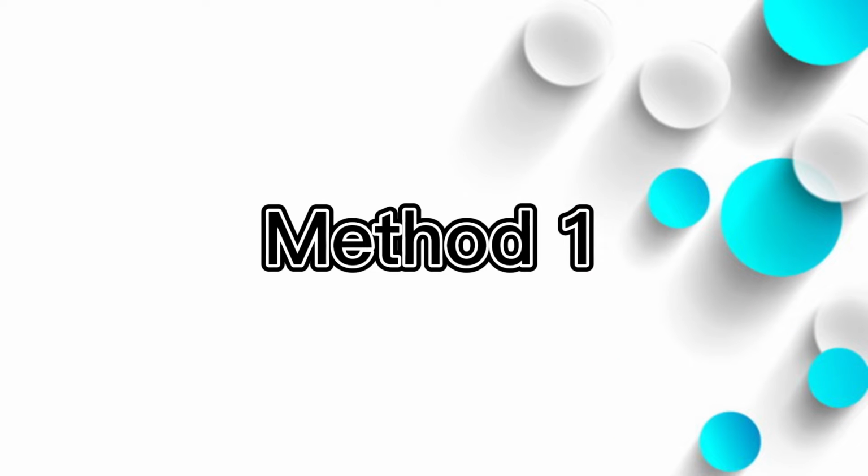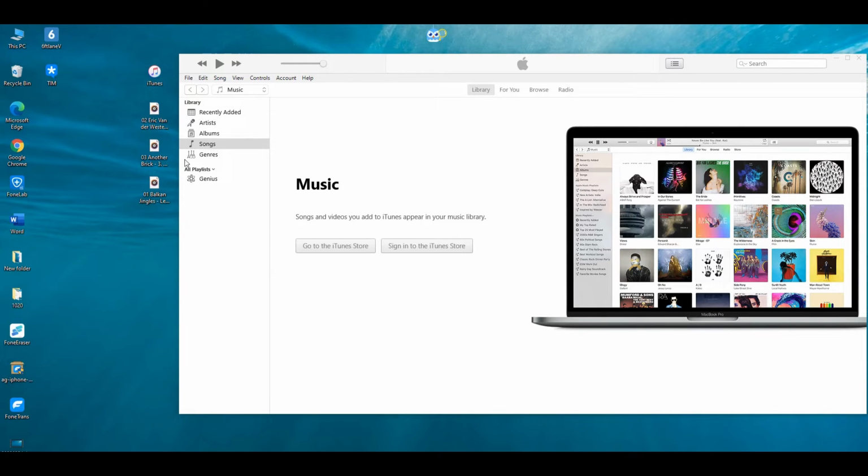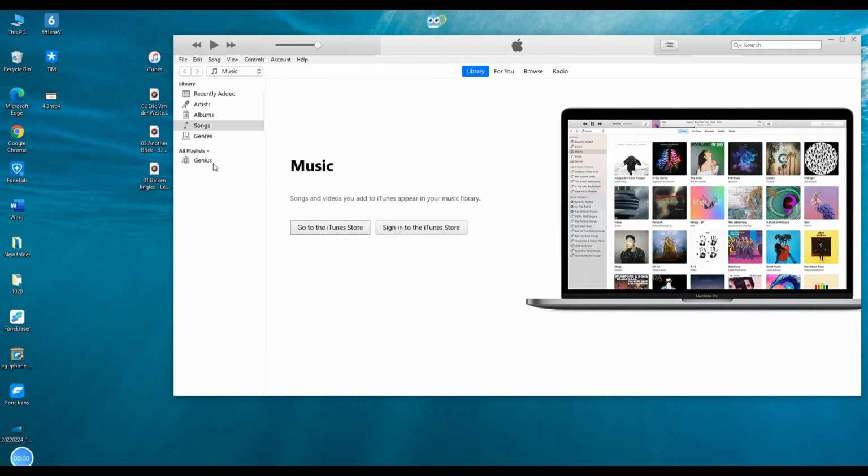Let's talk about the first method through iTunes. Here we need 2 steps. Now I'll show you how to do that. Here on my desk, there are 3 pieces of music on my computer and I would like to put them on my phone. The very first step is you'll need to have iTunes on your computer and assure that you have the latest iTunes version.